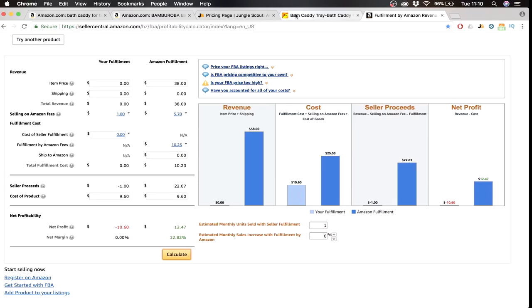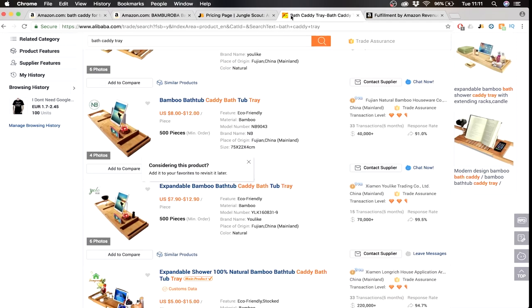So that's a pretty good profit. What you want to be looking for is above 30%. Everything below 30% is not worth it. My new product, which is going to be online soon, has like 40% profit. That's what you want to be looking for, because you want to make money so you can invest that more into marketing and more stock, so restocking. But yeah, so we know this is a good product. The potential to make profit is there.